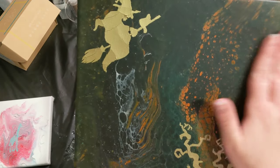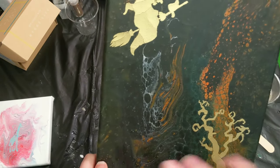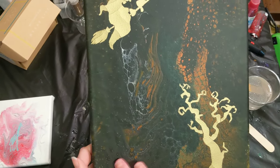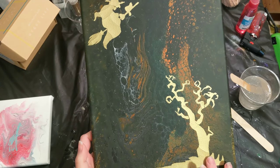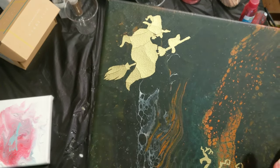The matte finish makes it feel really cool. I really like that finish, surprisingly, because I'm so glitter and shine and clear. I love all the others so much, but I really like the texture of this as well. So that's why I went with it, because I used it on another painting additionally with the embossing powder. I don't know why I'm struggling with that word.